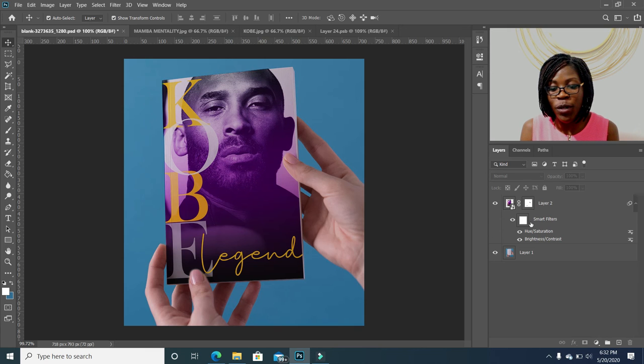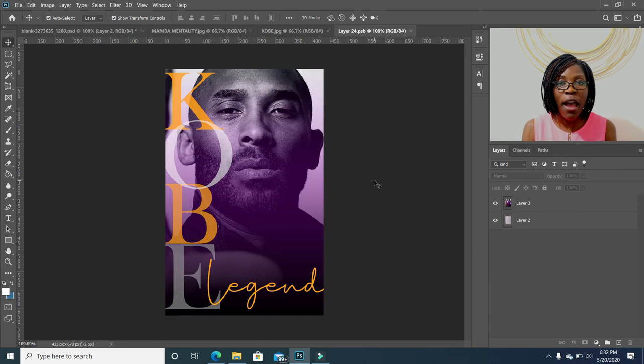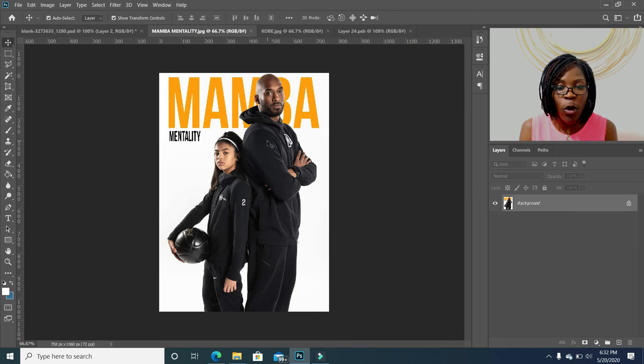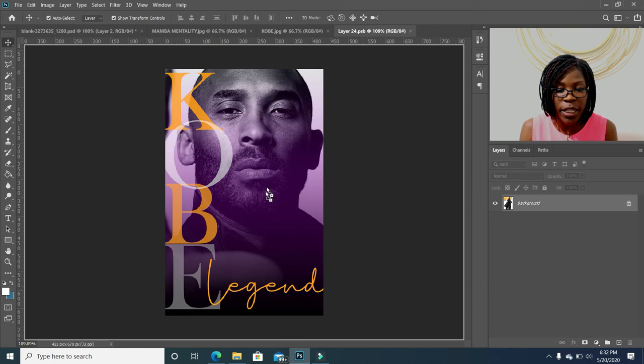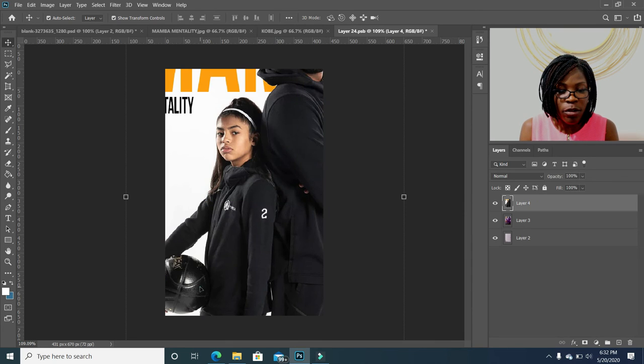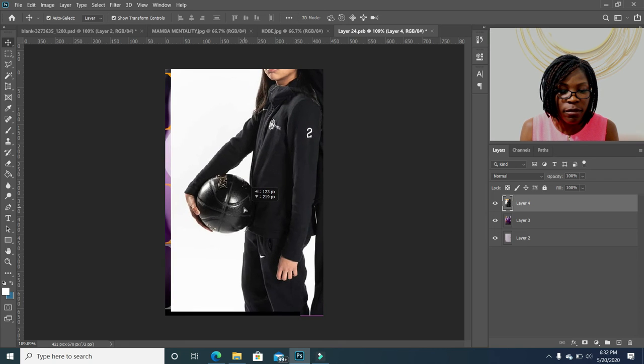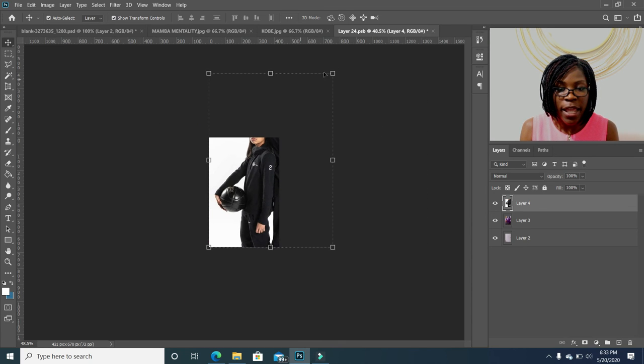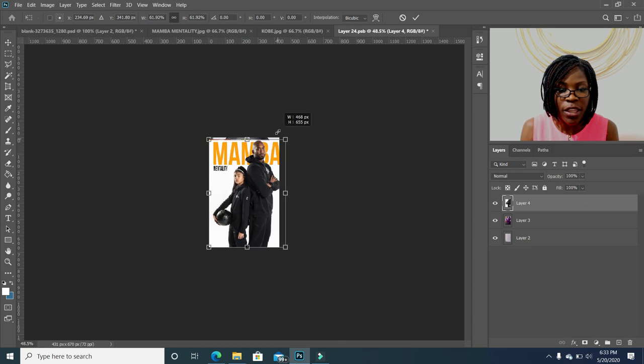So let's say that you have this markup and you want to replace it with another image. All you want to do is click on your layer and double click on this. It will open up your template, and then you want to go to the image that you want to bring in. I'm going to drag this back into our template, and now all you need to do is set your book cover in the right place. I'm going to move this.